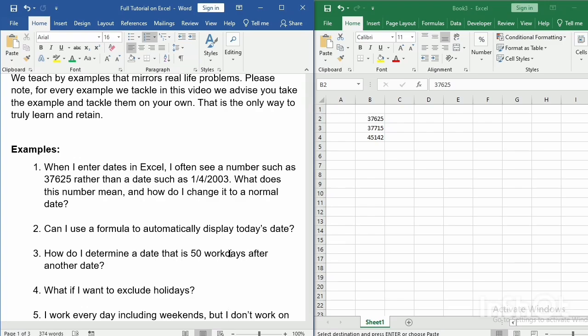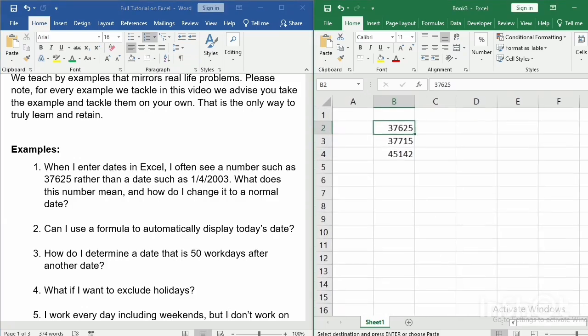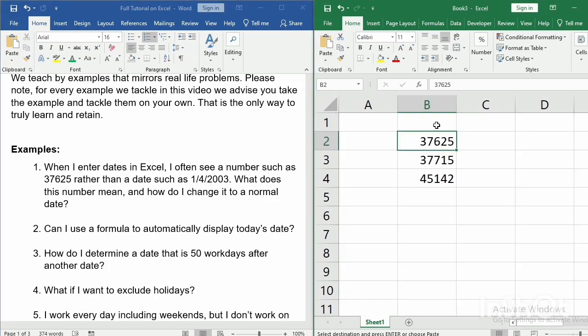First of all, when you put a date in Excel and it gives you a number like this, what you should know is that the cause is bad formatting. It's not really a bad thing per se. It does that because you formatted it to be a number instead of a date. I will show you how to reformat it to be a date instead of a number. Anytime you give Excel a date, it assumes you're trying to calculate the difference between that day and January 1st, 1900 altogether.